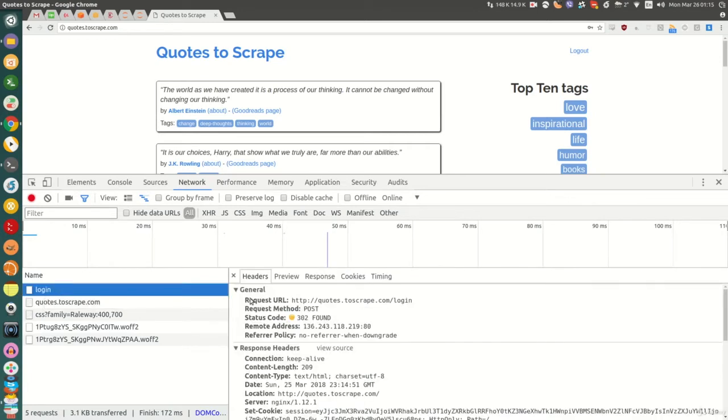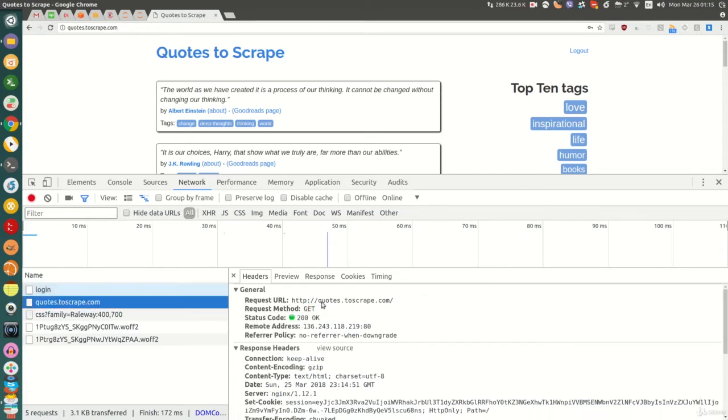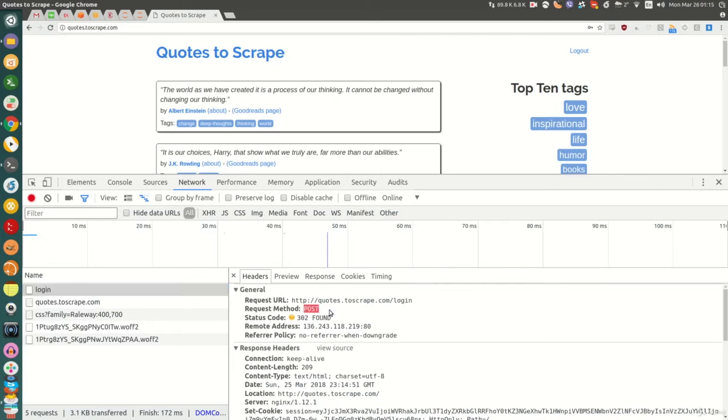We can click on the login, and in the headers tab, you can see here the request URL, then the request method, POST. On this specific page, it will be GET, as you can see. So when we are working with POST requests, we'll have to use the FormRequest submodule from Scrapy, which is fairly similar to the requests module. We will just have to additionally append a new parameter or argument called formdata, which will be populated with the username and password, and as you will see in a moment, with the token for this given site.